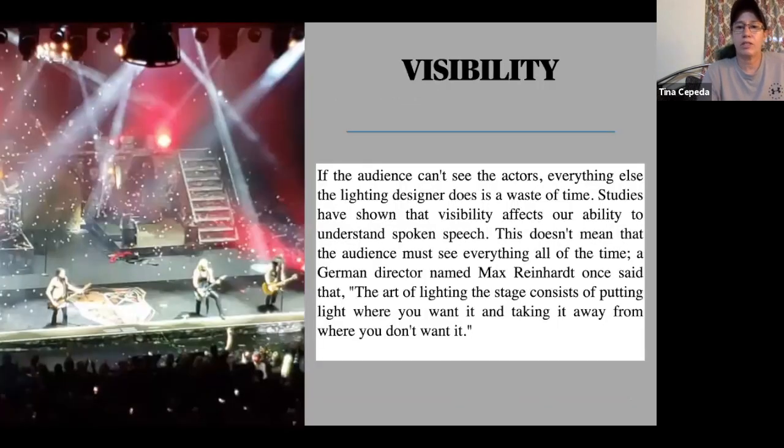So visibility. If the audience can't see the actors, everything else the lighting designer does is a waste of time. That's pretty much right. If you can't see the actors, then what's the point in lighting the set? Again, this doesn't mean the audience has to see everything. Obviously, you can create zones, which I do a lot in our theater. And we shut off those zones and light the part of the stage that needs to be lit, unless it's a single set that we use for the entire play.